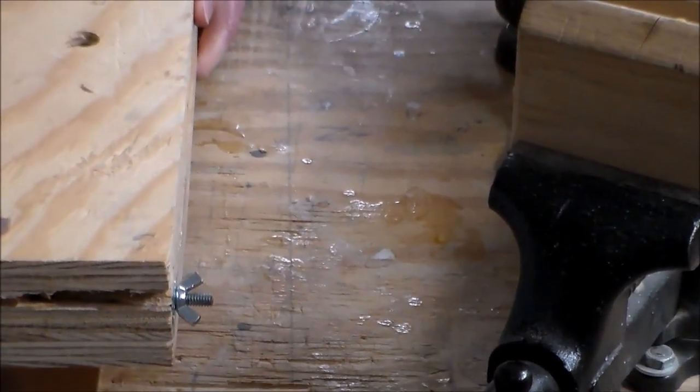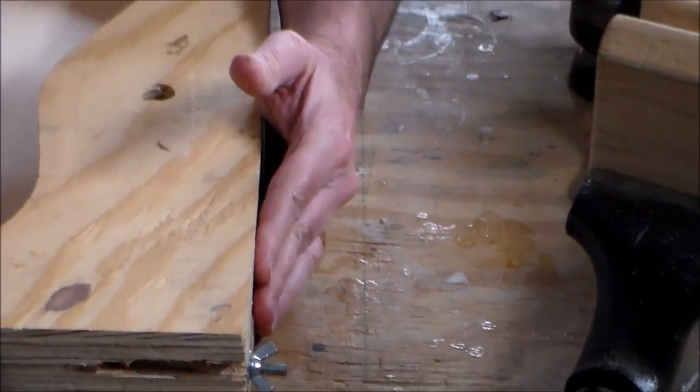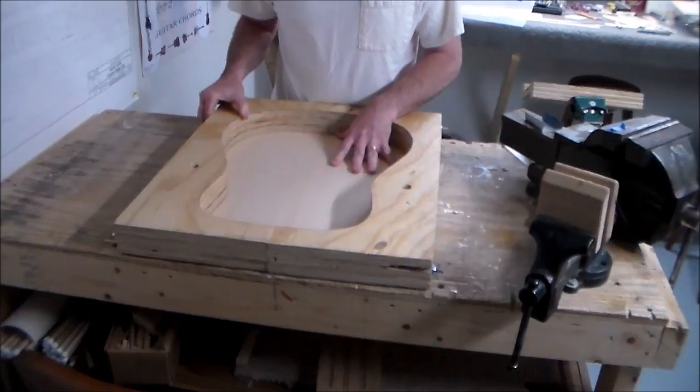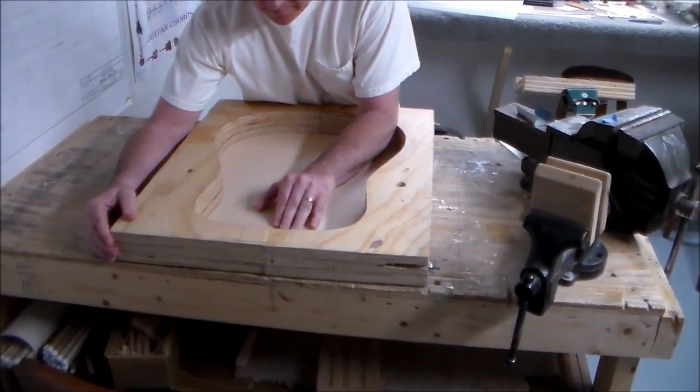So what we're going to do is set the template back on here. Going to get it all centered up, and I'm just going to go ahead and trace the outline of the guitar again on this side.